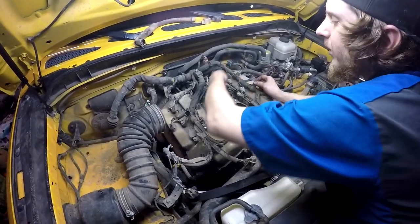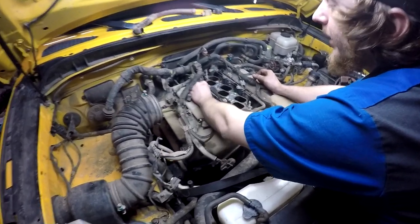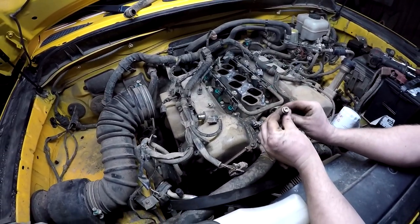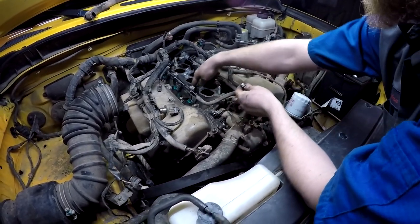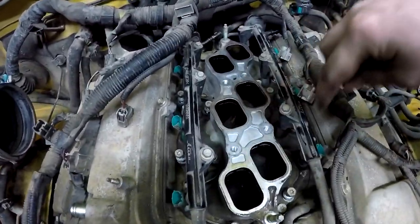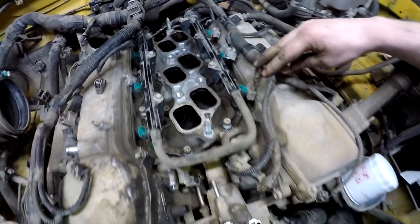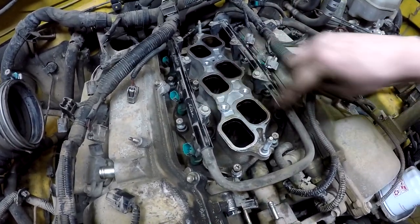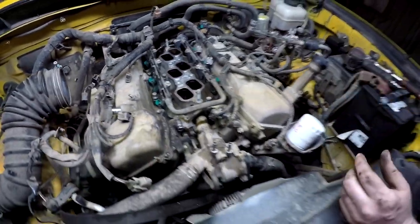When you take this lower intake off, the only bolts you need to take out is the 12 millimeter ones. There's some Torx with little holes in the middle that hold this two piece together, and you don't have to take them out. There's a couple of them running around through here, but the ones like that you don't have to take out, just the ones that are 12 millimeters.